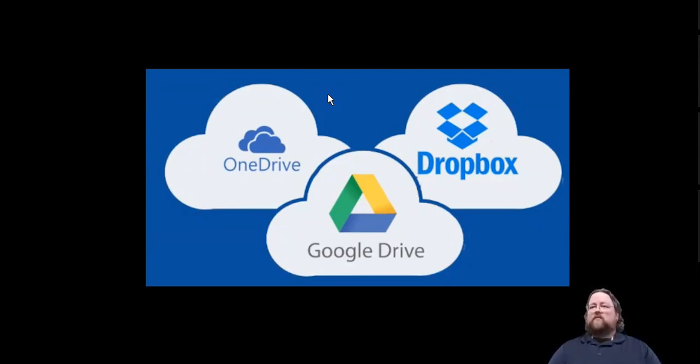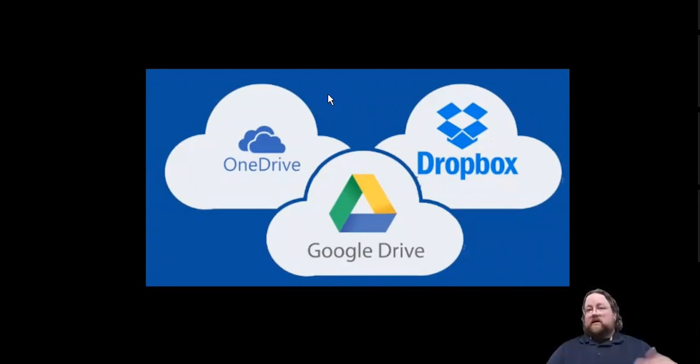I think it's about $1 for 50 gigabytes, and the only one that is different is OneDrive. Once you get above a certain level, you have to also pay for Microsoft's Office suite, so that goes more expensive. But for the smaller amounts, it's the same as the iCloud, the same as Dropbox, and the same as Google Drive.